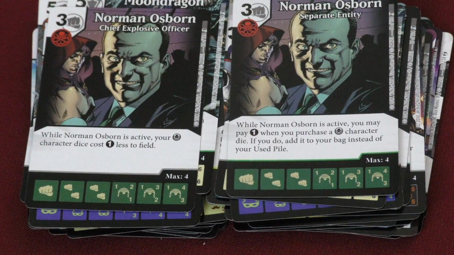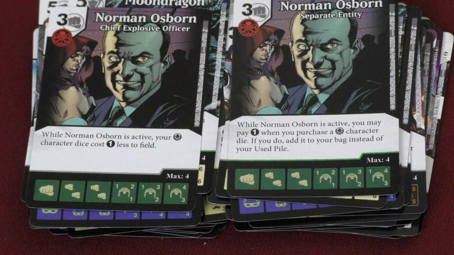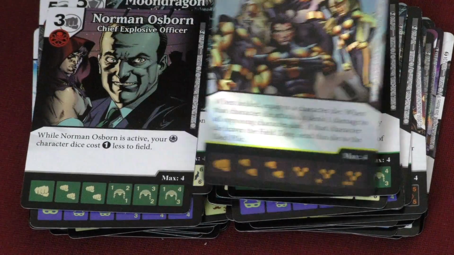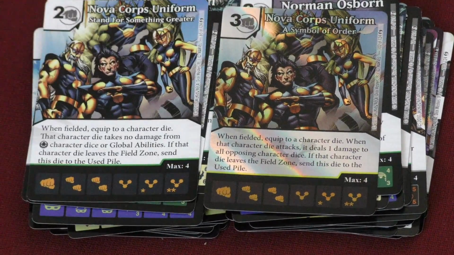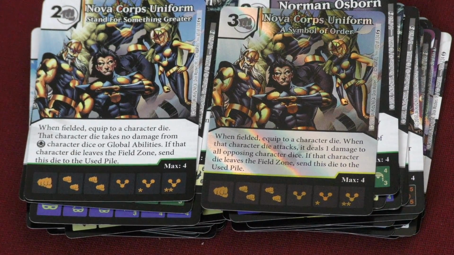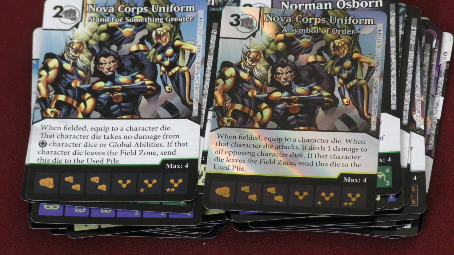Norman Osborn is here. He helps your other villains. So he makes the villain dice cost 1 less to field. A Nova Corps uniform. All right, so this is another item. I want to say there's 5 items in this set. There's at least 4. The Nova Corps uniform, the 2 locations, and the Cosmic Cube.